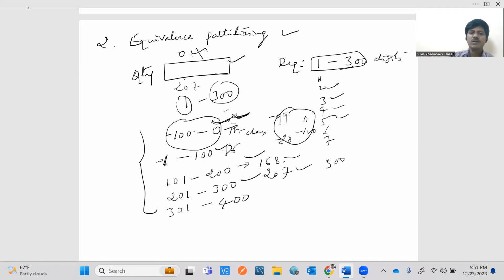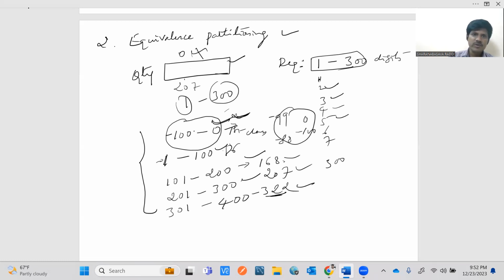Just enter any one number, for example 322. Our requirement is 1 to 300, so it should not accept 322. It should throw some error message, depending upon our design. If the quantity field is not accepting this number, then we are good with this class.